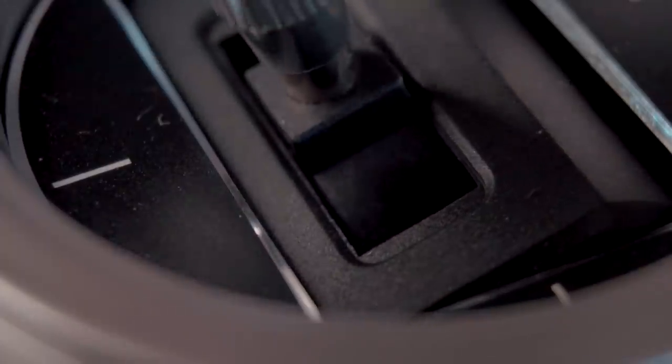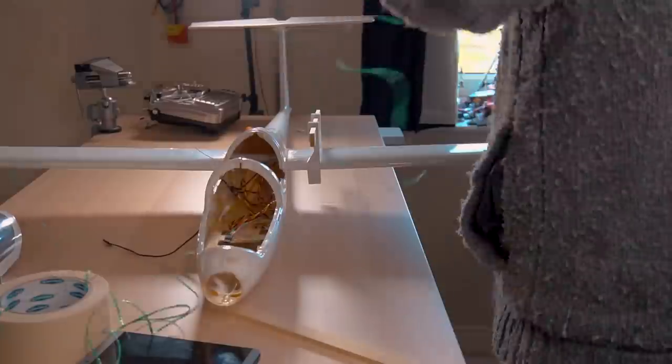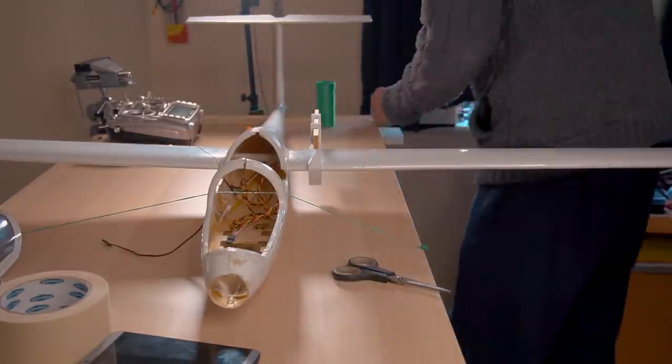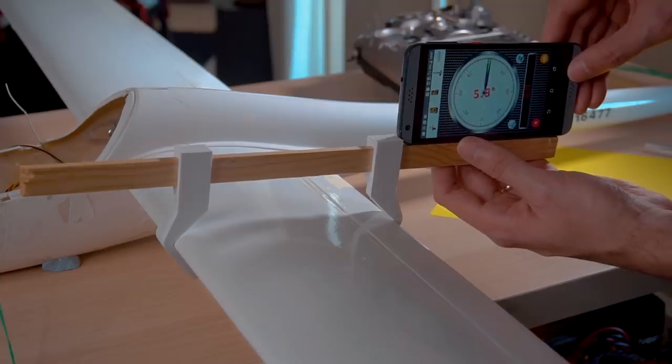It's been quite some time since I flew this glider, and this is one of my favorites. This is a scale model of a DG505 Orion. It is 2.5 meters in wingspan, and now I have to do some repairs.